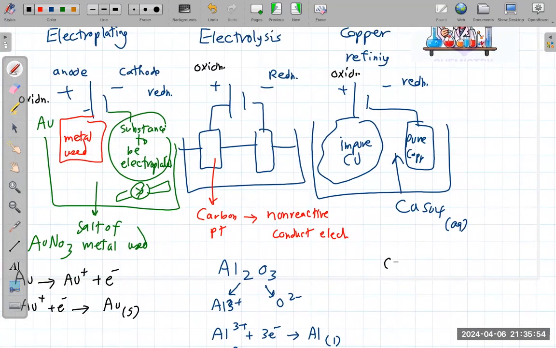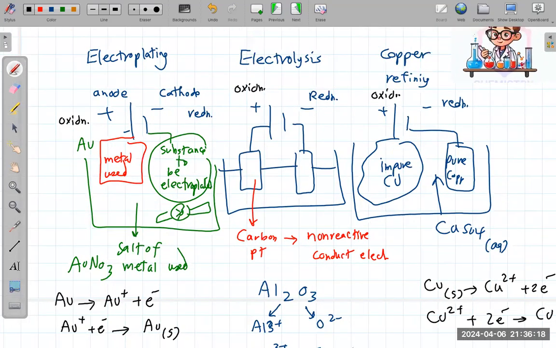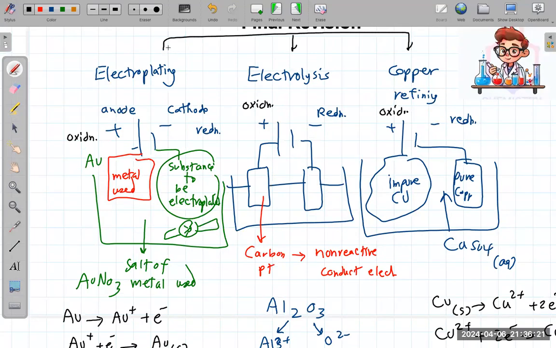Here the copper, which is the solid with the impurities, falls down into the solution, so it is oxidized here, forming copper ions, and then the copper ions gain new electrons and change into a solid which forms on the pure copper electrode. So this is still oxidation, this reduction. I just need to summarize that these are all the same basic idea, where there is oxidation at the anode and reduction at the cathode.